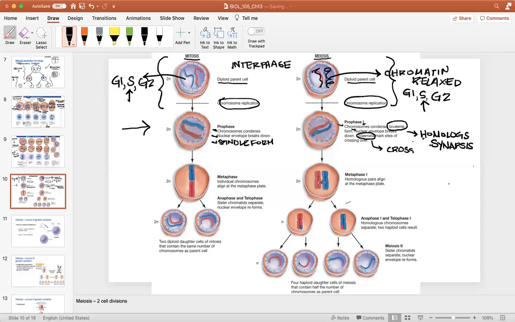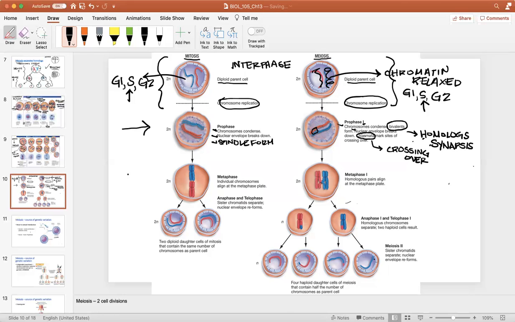And crossing over is the swapping of material from one homologous chromosome to the other. So I don't know if you guys can make it out, but you may want to blow this up later on your PowerPoint. You can see that one of the red chromatids has overlapped one of the blue, okay? And you can actually see it a little bit better here, but it happens during prophase, okay?